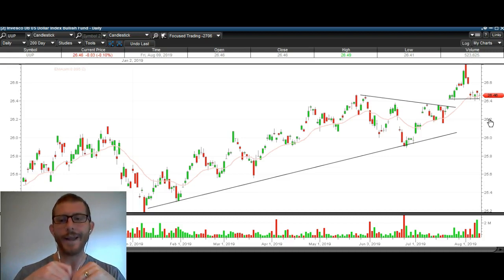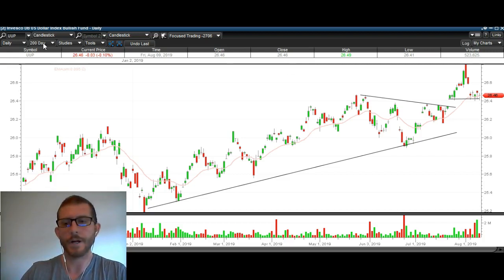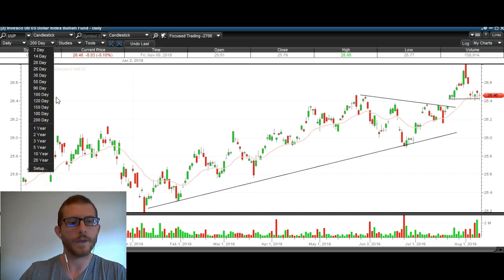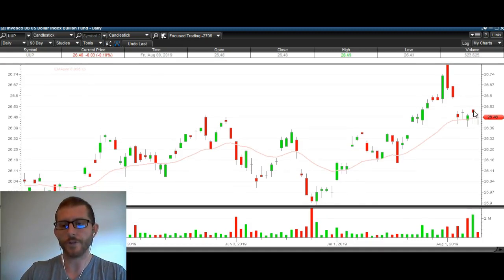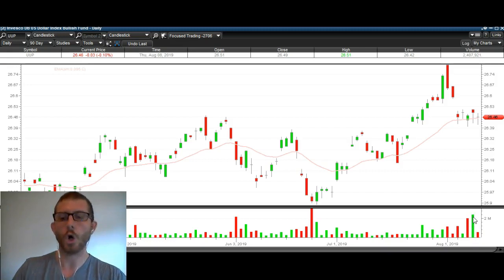warrant a down move. The other thing that favors the bulls is, let me just zoom in a little bit, this day right here, just 2 days ago. This day right here, we had a gap up and a close over the previous day's high. And we did that with one of the biggest volume days we've seen all year. We also had a green day prior to that that also had a lot of volume.